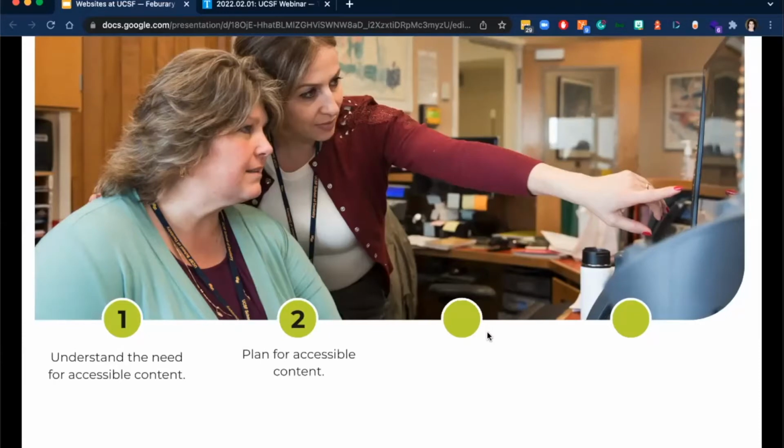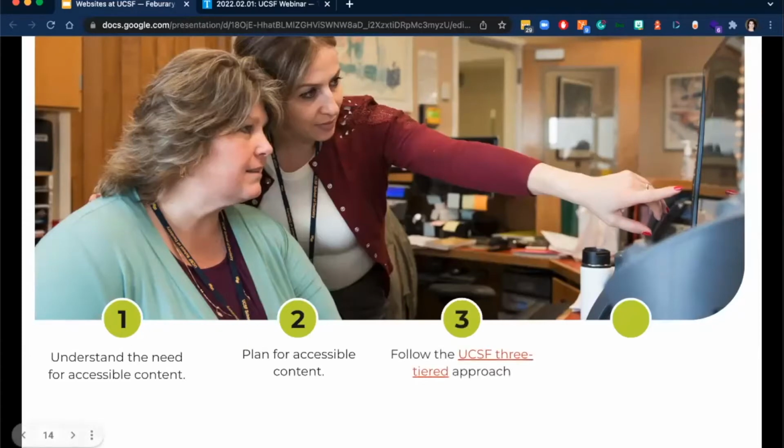Next, you want to make sure you plan for accessible content. So in planning, you want to make sure you've got scripts for captions or videos, labeling for your form fields, and provide users controls for interactive content like your carousels and such, and make sure you've got that alternate text, so that when folks are using that, they get the same effect.